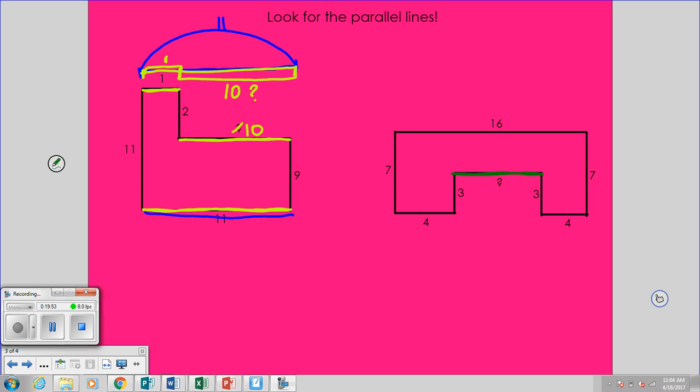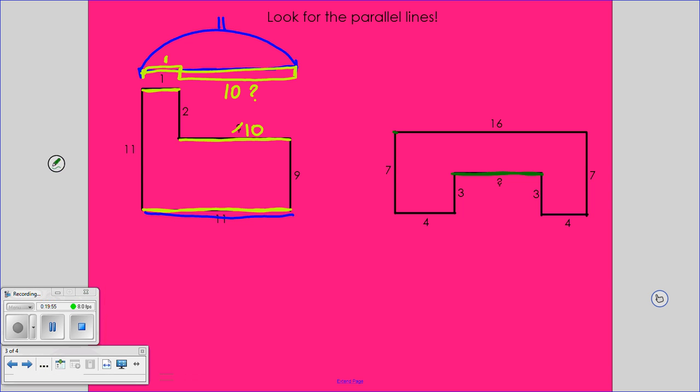The 16 is parallel. 100%. Is there anything else parallel? Anything else that's parallel? Peter? The 7s? Are the 7s going to touch my green line? That's what I'm trying to figure out. Parallel lines are going this way. I need something else that's also going this way. Marley? The 2 4s. The 2 4s down at the bottom.